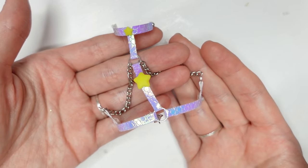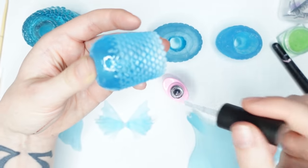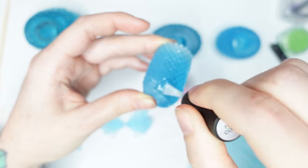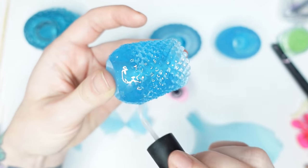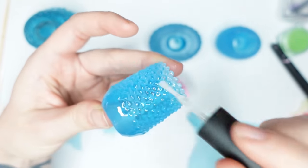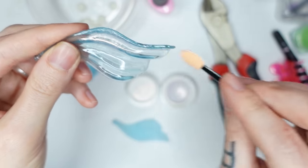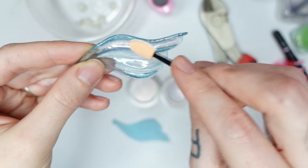And the outfit is done! Now to finish all the tail pieces. I wanted to have them as clear as I could, so I decided to gloss all the tail pieces and fins with a UV nail polish. It also makes them look almost wet, which fits a mermaid perfectly. And to finish the fins up, I added iridescent unicorn powder to them. It doesn't really show on camera that much, but it looks so, so beautiful.